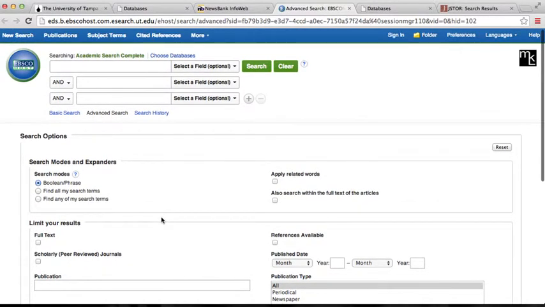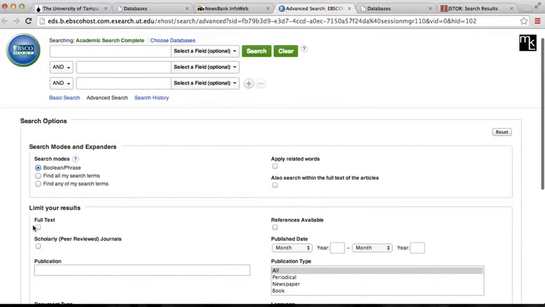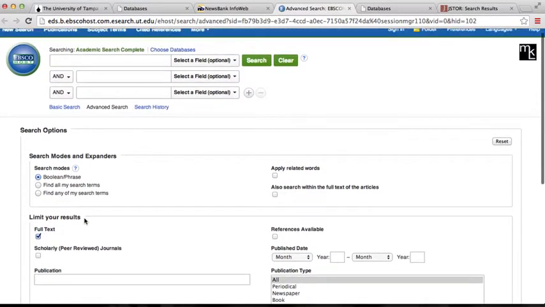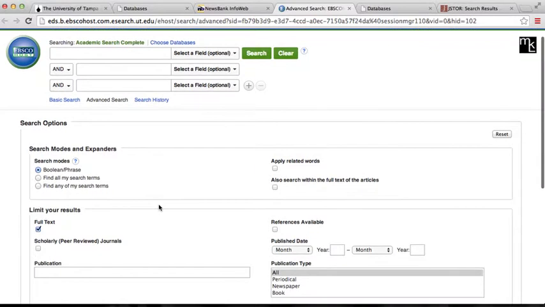Now, when you're in databases that are not JSTOR, you oftentimes have to click full text because some databases will provide you citations of sources, but they might not give you the text. And this is helpful if you're doing a thesis or an honors project or a capstone essay where you want your research to be exhaustive. But otherwise, don't worry about it. You want to be able to access the text as quickly as possible in a typical class like ours. And right below that is the place where you select the scholarly peer-reviewed journals. I encourage you to search with this clicked and then without it clicked, and try different search terms and then see if you get anything useful or not.